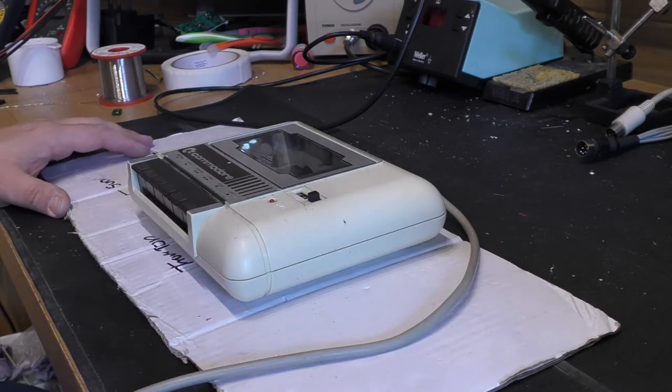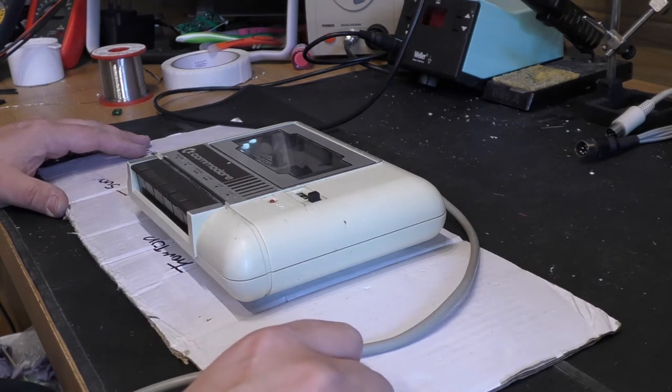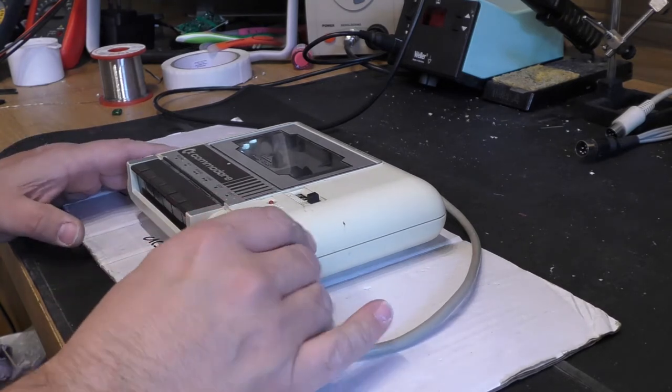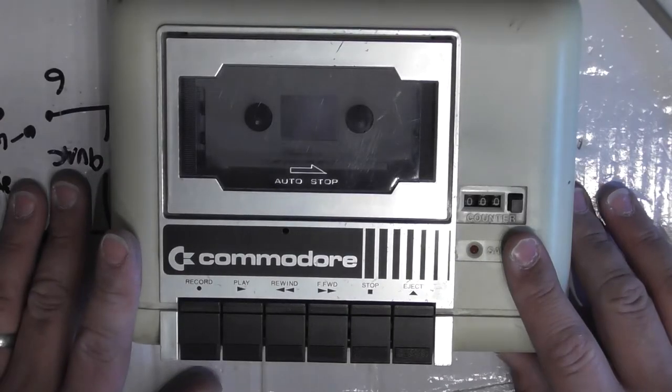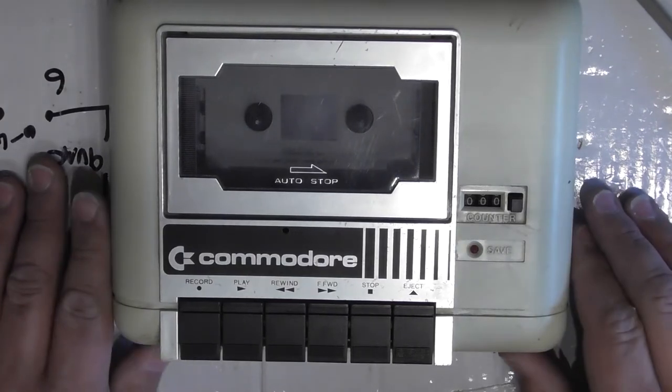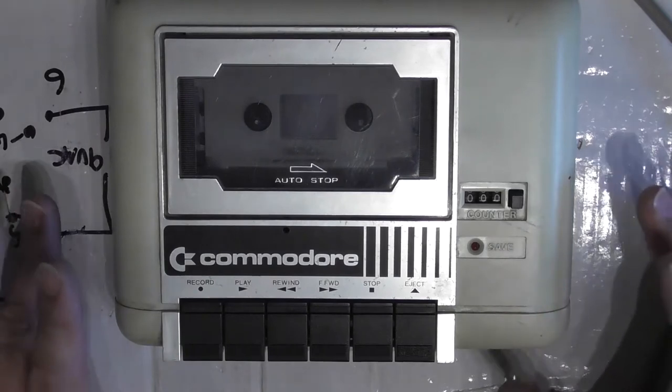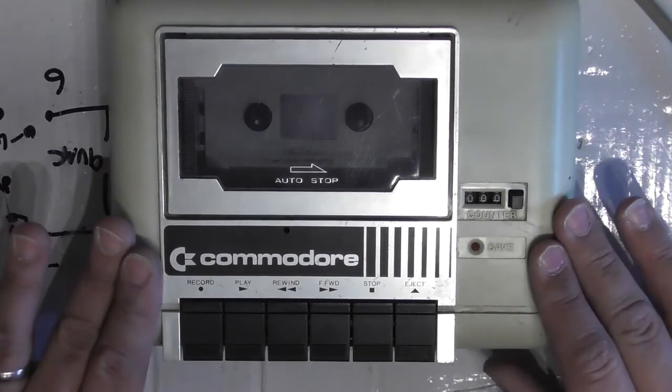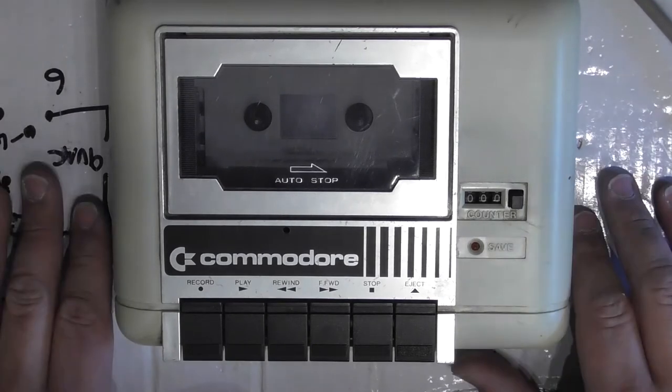I'm going to disassemble it, make sure the heads are aligned properly and give you a quick guide on how to do that. I am going to use a scope to show you how the heads are aligned. Not everybody has a scope in order to do that. There is another method which I'll also show you, which involves turning the sound chip on a bread bin. You can actually hear the tape noise coming through or the sound from the tape drive coming through the 64, which can help you align these systems.